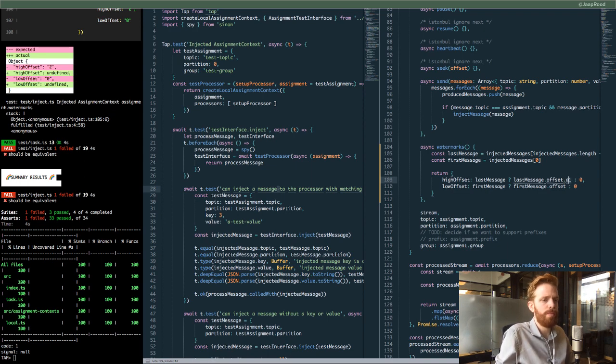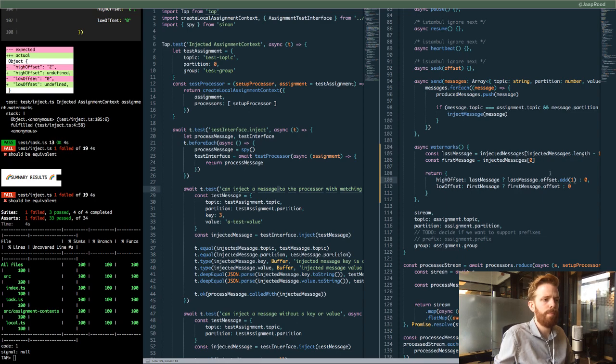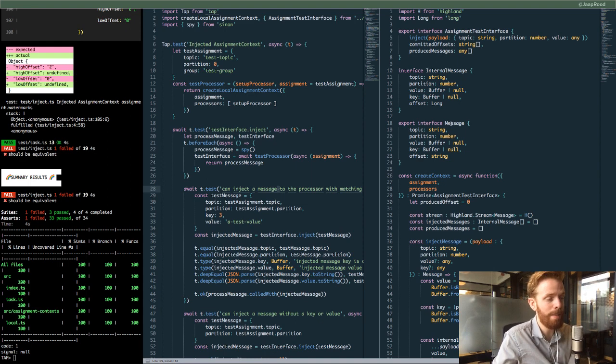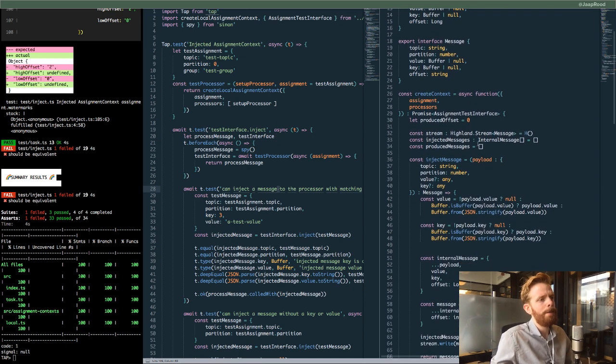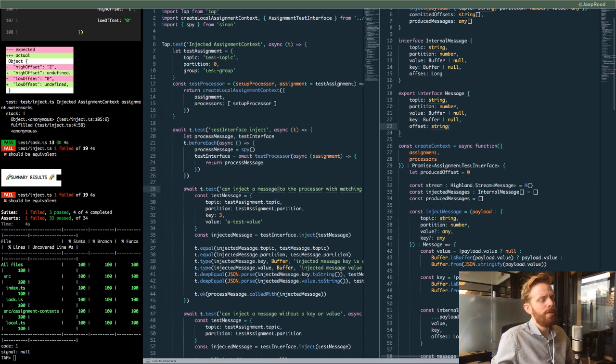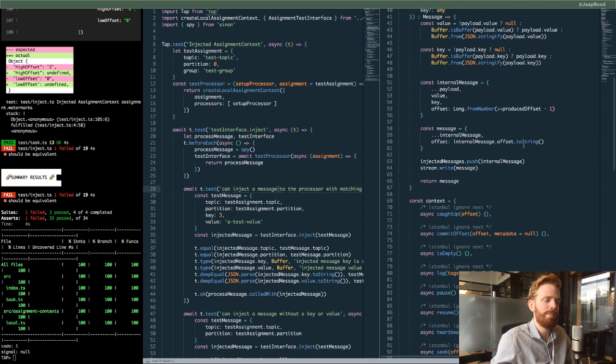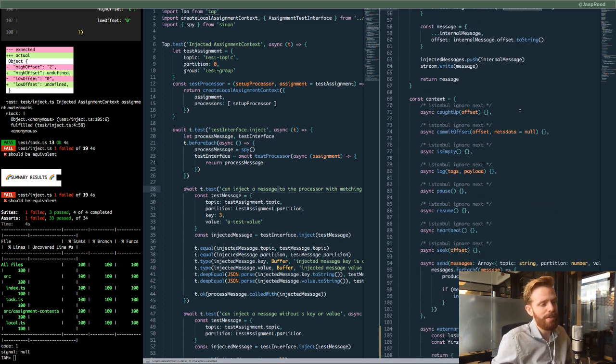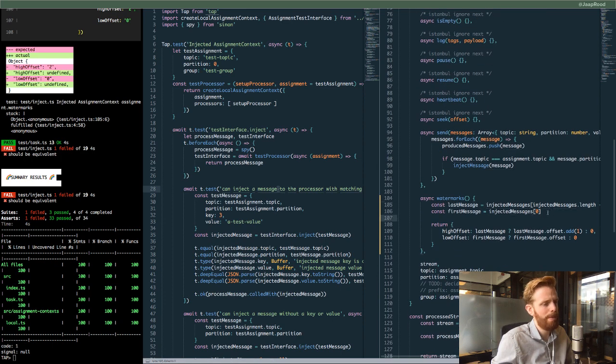Can I be applied to types of long? No, that's a long, so we need to add 1. Because in the internal message, it's a bit of a thing. That's actually basically the main difference between an internal message and an external message. A message as the consumer of the framework would see it has that offset as a string. And that offset is a string because an offset can be up to 64 bits, and JavaScript numbers are only 2 to the 53rd minus 1 instead of 2 to the 64th minus 1. So it needs to be a string for the consumer. We don't want to push long onto people, but at the same time we need to be able to do arithmetic with this offset. Did we keep the produced offset as an integer? Yeah, okay, because we definitely shouldn't produce anything ourselves much higher than that. But maybe that's a mistake. Anyway.